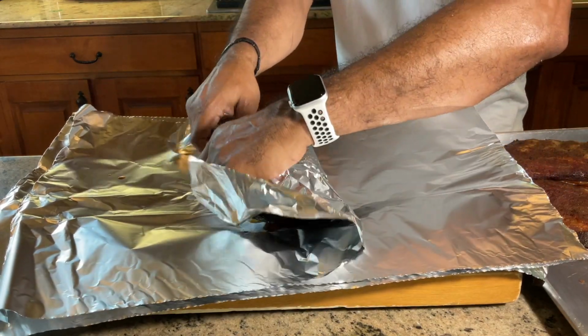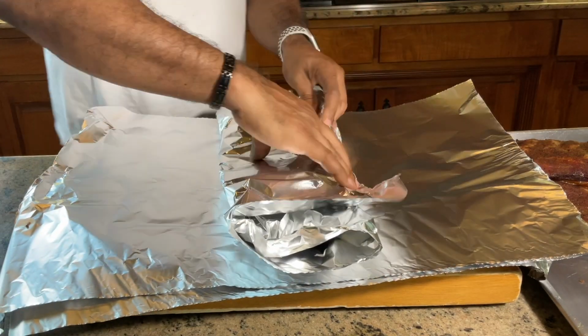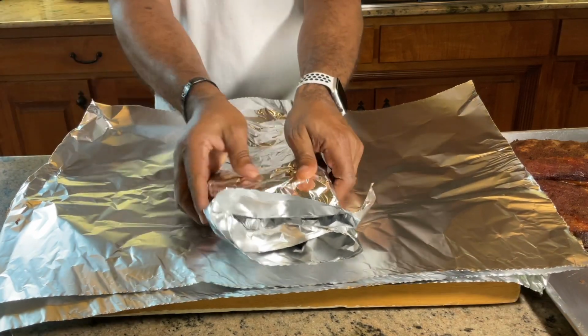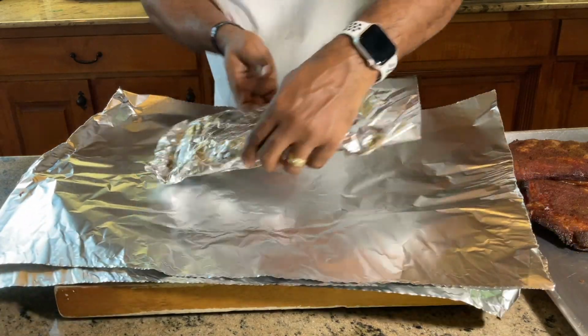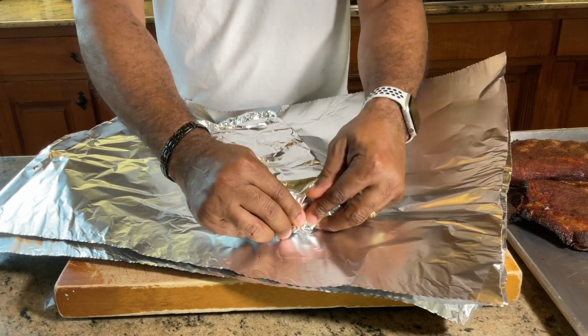There, one here. I'm gonna come back over, tuck here, just like that, and roll her up. Turn it around, do this side here as well. And just roll it up.